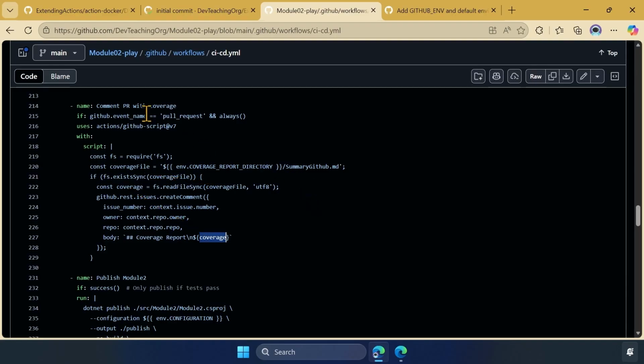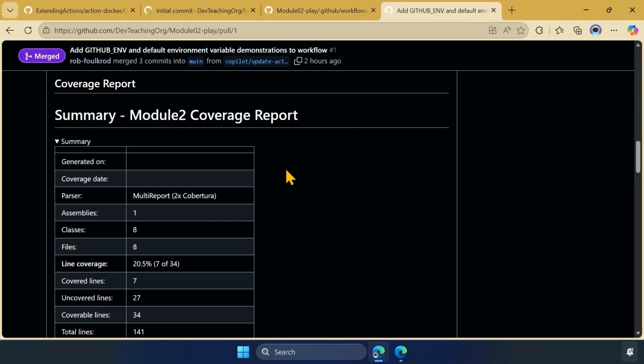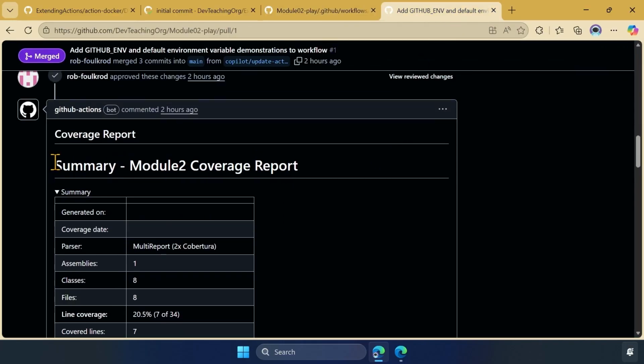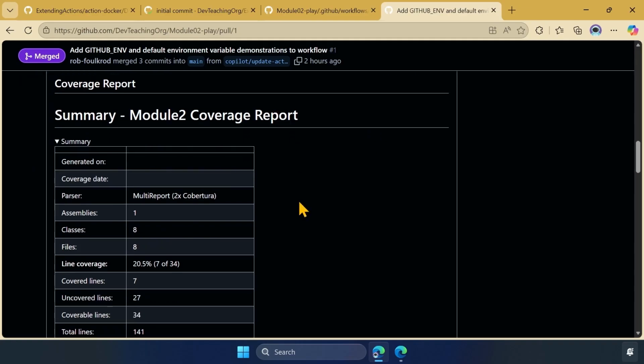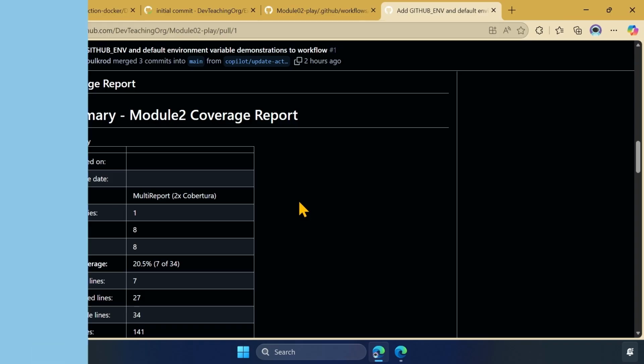As a result, when we have something that is a pull request, you'll notice right here that we are very specifically saying this particular step only runs on pull requests. Then the pull request itself will now have this code coverage report. So we don't have to go back into the action and start digging through and seeing all the results. It's simply been added to the current pull request. All right, so there you have it. A few options when it comes to extending and reusability inside of GitHub.